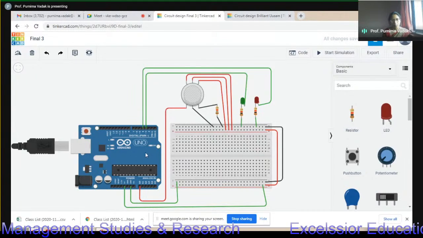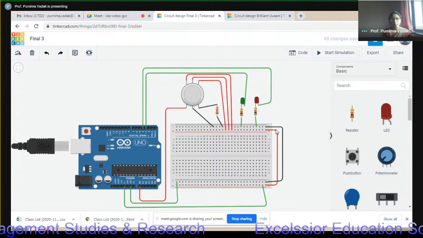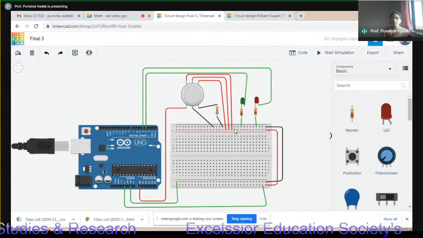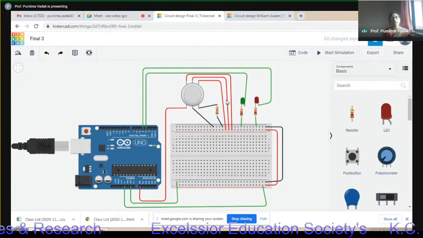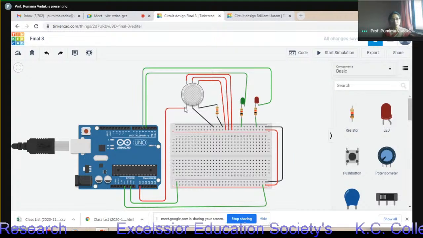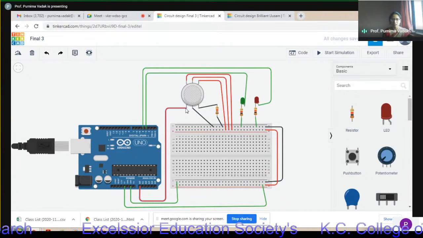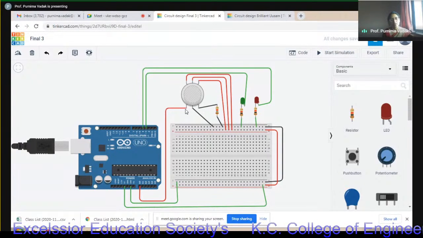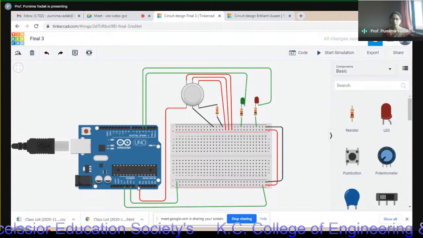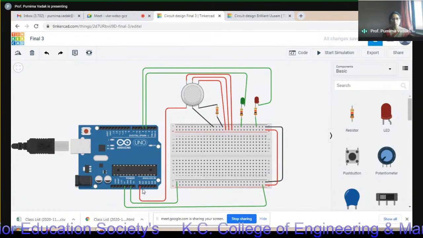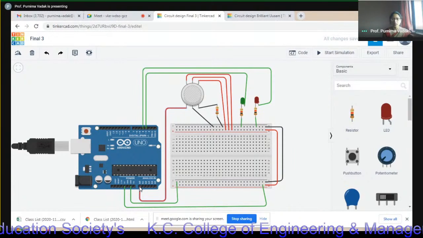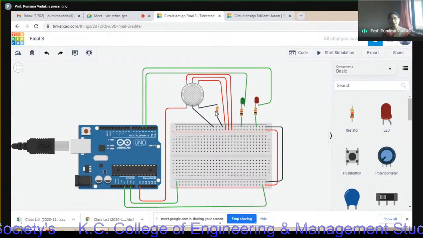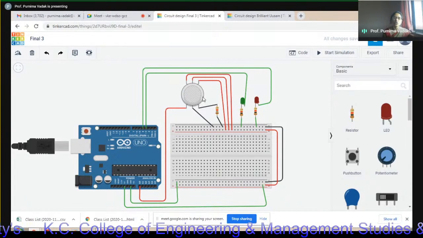Okay, so now the remaining is the connections. The power connections are the same. Here for the gas sensor, the upper 3 terminals are to be connected to the 5-volt power supply. Okay, they are connected to the 5-volt power supply, and of the bottom 3 lines, the first terminal is the output terminal of the sensor. It gives you the measurement of the gas detected. So this terminal, we will connect to an analog input pin of the Arduino. You can connect it to any of the analog input pins. I have connected it to pin number A0. Okay, the remaining 2 terminals are to be grounded. I have connected one directly and the other one through a resistor to prevent my gas sensor from damage due to overcurrent.